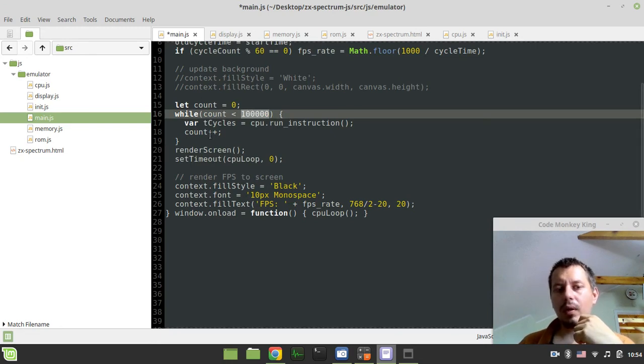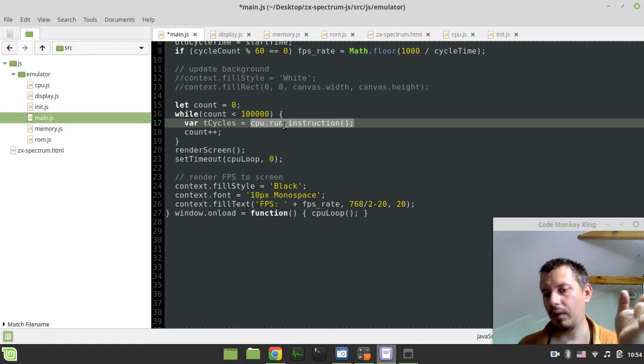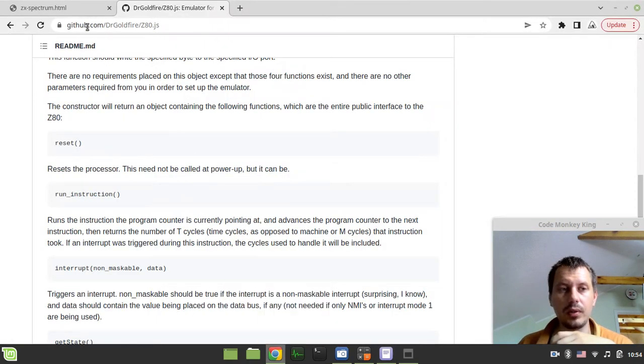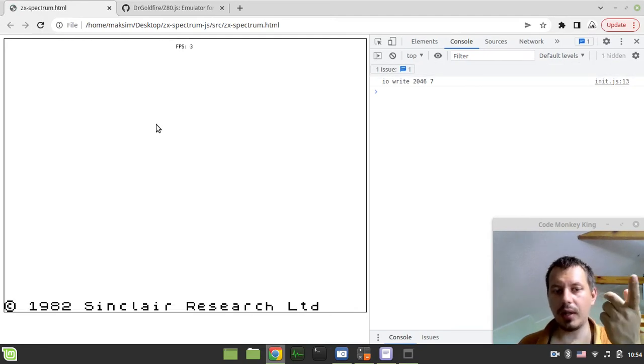But at the core, what we got here, we're just asking the CPU to run the next instruction. In the Z80, the program counter on load points to address 0, and whatever it encounters there, it just starts executing. So if I just upload, it starts executing the ROM, which brings us here.